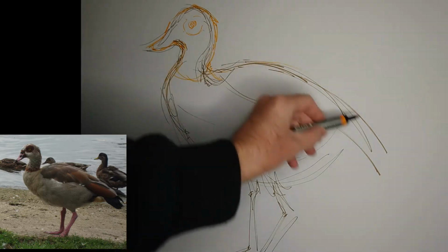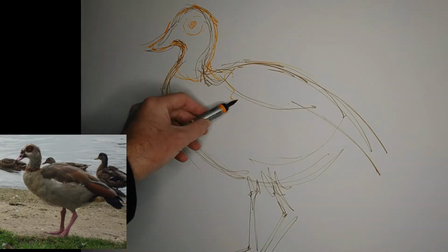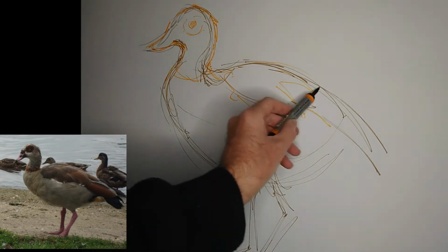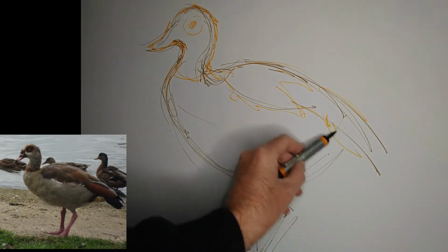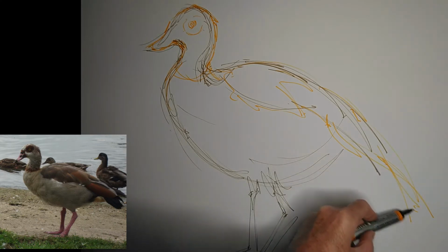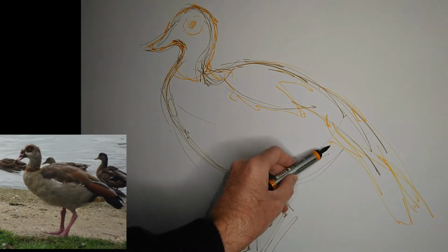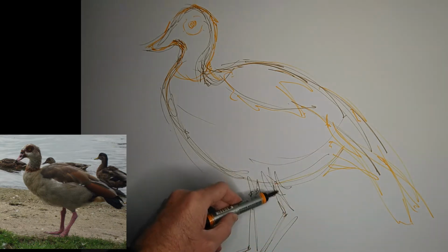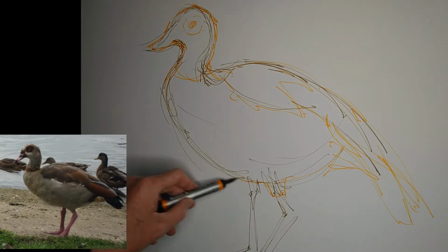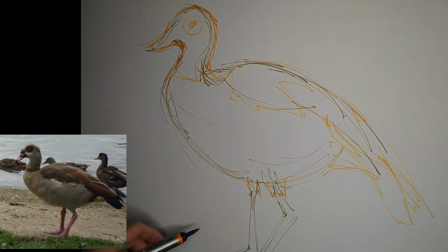And I guess I should state up front that I'm not going for an ultra realistic depiction here. I'm just having some fun, as I said, doing a loose and lively sketch. And if it doesn't look exactly like this particular breed of bird, then I'm not too concerned. I just want to create something that's got a little bit of life to it and an interesting image. So I've added in some tail feathers, I should say, that weren't included in the original burnt umber marks. And you can see I've got the angle of the head a little bit wrong compared to the reference at least, but it's still a reasonably believable pose, I would say.